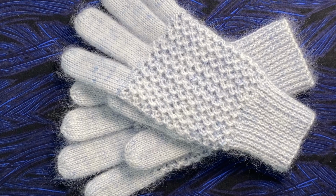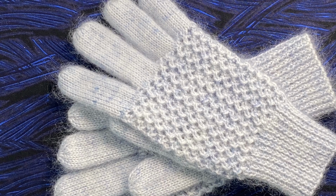That completes this tutorial on how to knit these very pretty soft lace gloves.